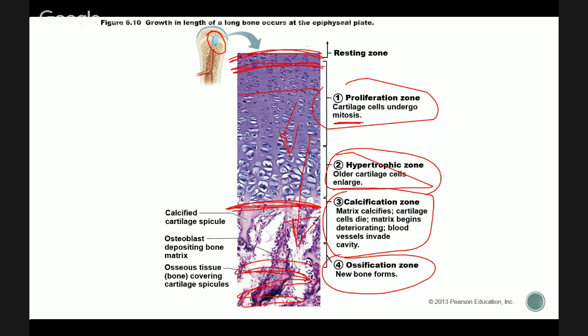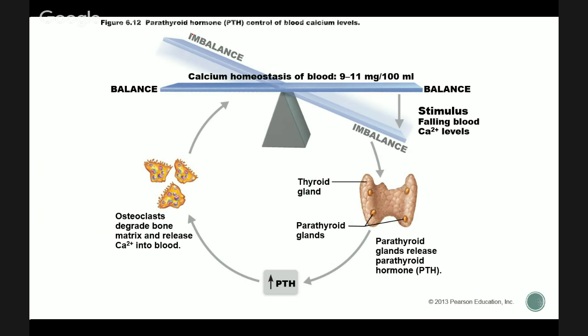And so as we keep pushing bone downward, or new cells downward, you can see that the epiphysis is going to grow that way, right? So that's what's happening. We're pushing down, in this picture, cartilage cells. Mitosis, they enlarge, they transition into bone, and as it does that, the epiphysis moves upward on this picture. So the epiphyses grow away from each other.